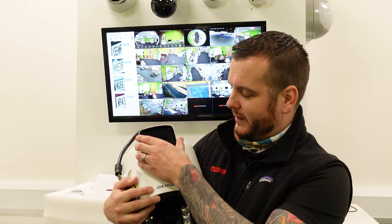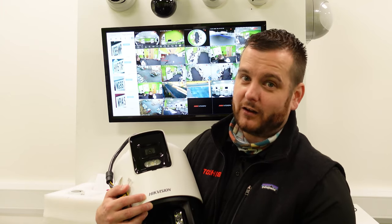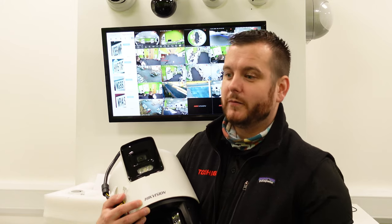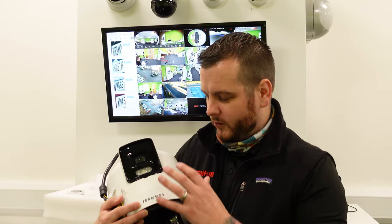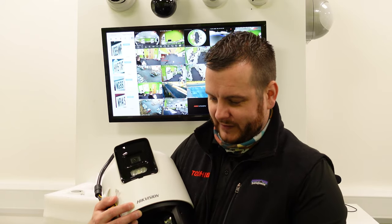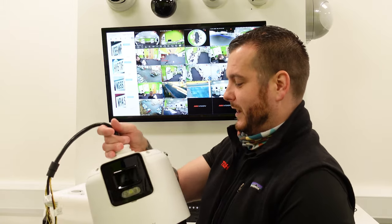The 4mm fixed lens, you should be able to set up a VCA, so when somebody triggers it, the PTZ's not looking in the right way, which is quite common for a PTZ because of the multifunction role it can provide, and therefore that should drive it either back to the area or provide smart tracking, I believe. So we're going to go and fit this and see how we get on.